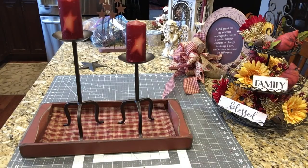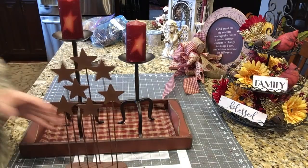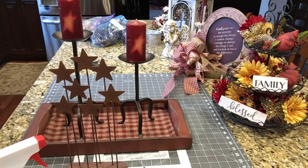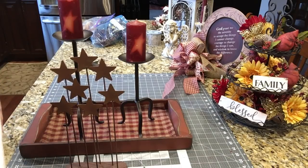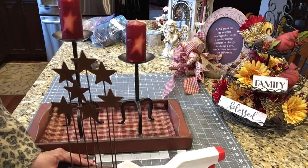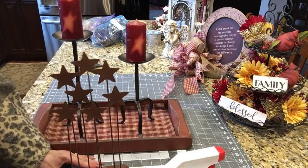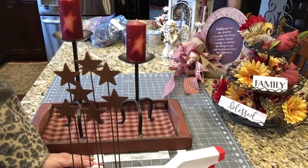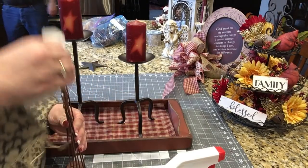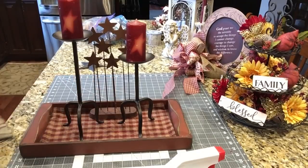All right. I need to clean these stars. My goodness gracious, they're dusty as can be. These stars, our daughter Kristen got me a Willow Tree figurine one year, and she said these stars were a free gift with her purchase. I was like, well, my goodness. She said, you really gonna use this one? I said, are you kidding me? Bless your heart, will the sun set tonight? Of course I'm gonna use these. You gave them to me, I'm gonna use them. So, I always incorporate them into this centerpiece.